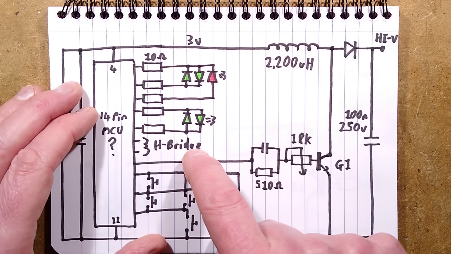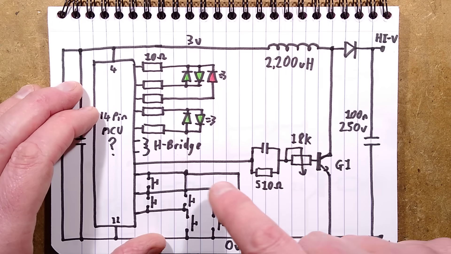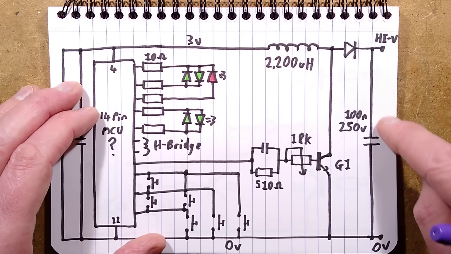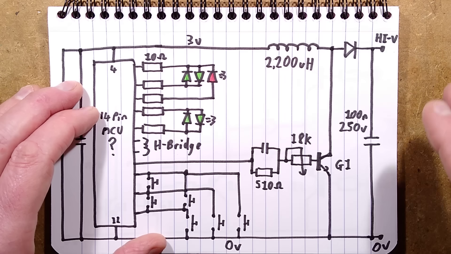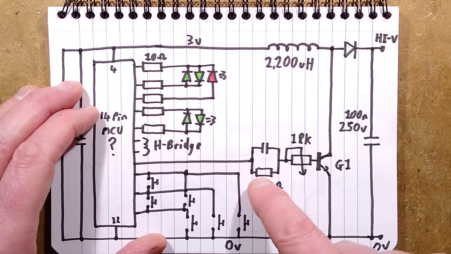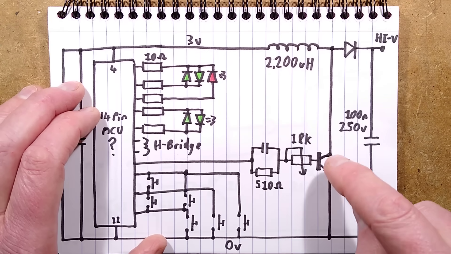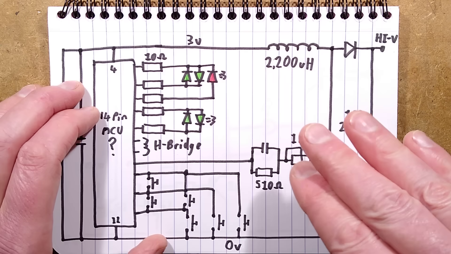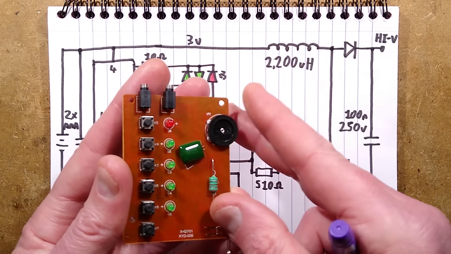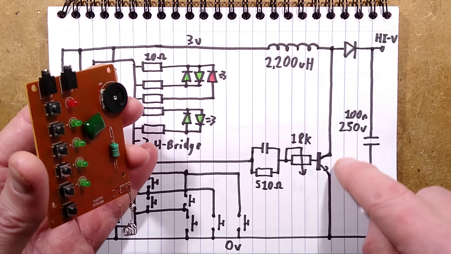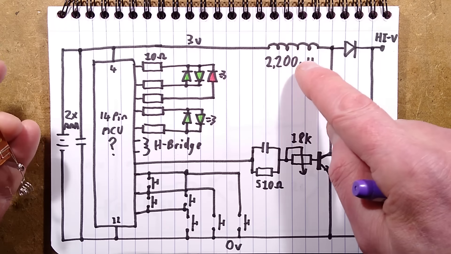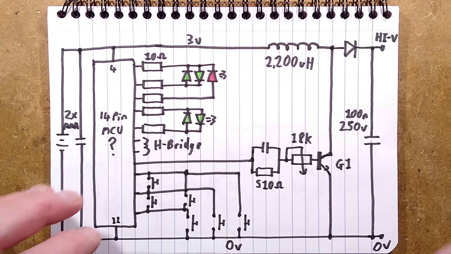Then we've got two connections going out to the H-bridge, which is on the next page - that's the bit that zaps you. And we've got the high voltage generator, which is this 2200 microhenry inductor, the little diode, going through to charge this 100 nanofarad 250 volt capacitor, which I did measure at 130 volts. The transistor is driven by this base value resistor and a capacitor. Then there's an 18k resistor in series here that you have control over. When this is turned up to its lowest, that's at full 18k, and as you turn it down, the base goes down to zero, which is just that 510 ohm resistor. It varies the amount this transistor is turned on and therefore the amount of energy imparted into this inductor that when it collapses, charges up that capacitor.